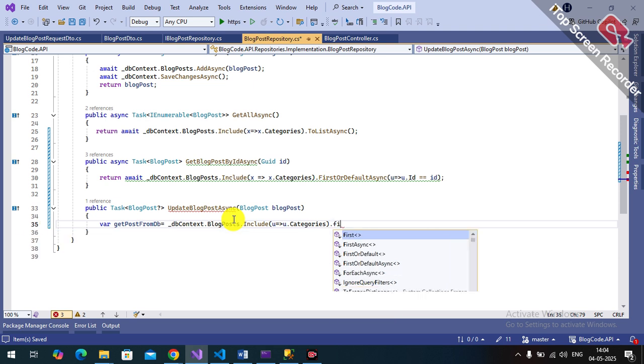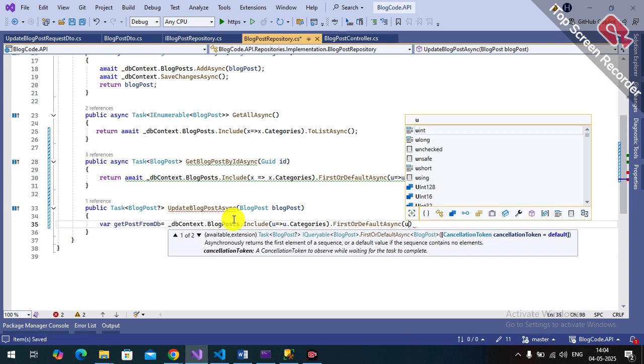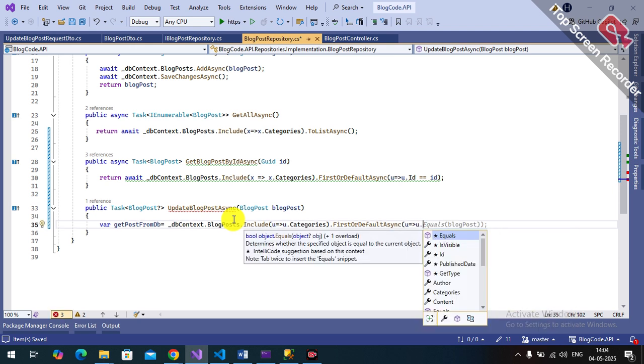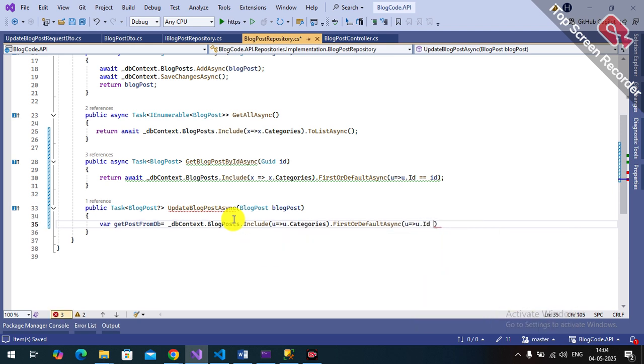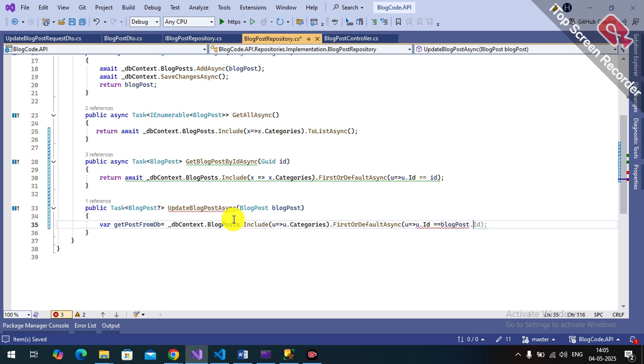Dot FirstOrDefaultAsync, again u goes to u dot Id equal to blog dot Id, and it will be the await async method.